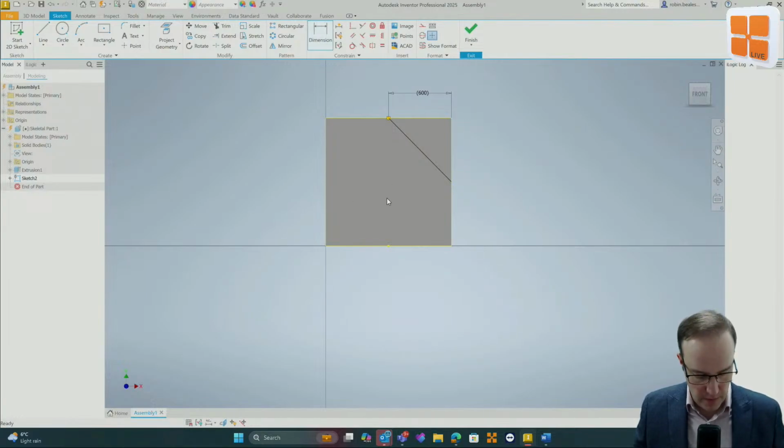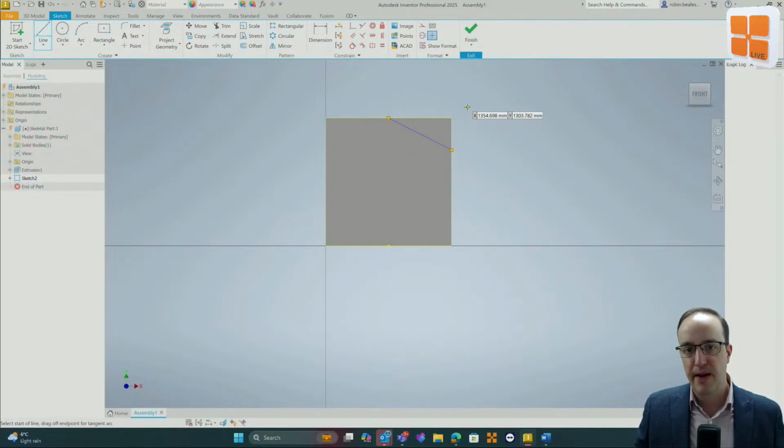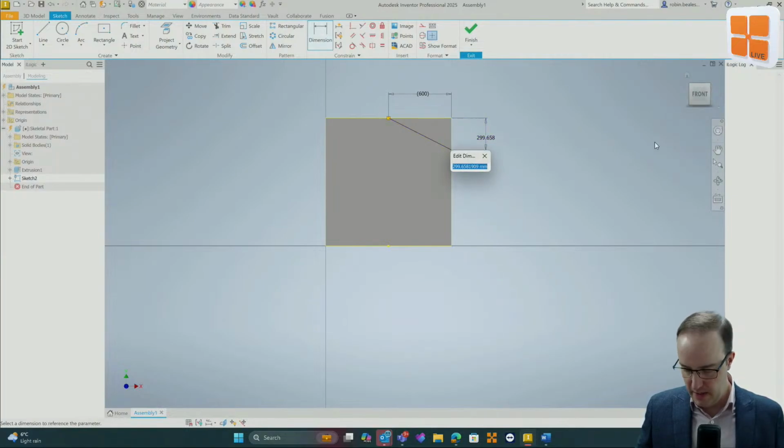So in this case, I want to go halfway along, typically I've done it half and half. Let's just do an undo. Did not mean to be that accurate. I want it halfway, but I want it less than halfway. There we go. So I'll put my driven geometry there just for reference. And then let's have this constraint over here on the right-hand side and say that that's about 350.